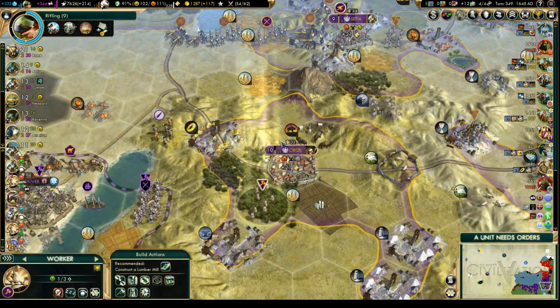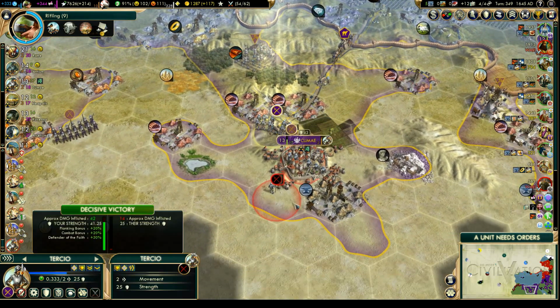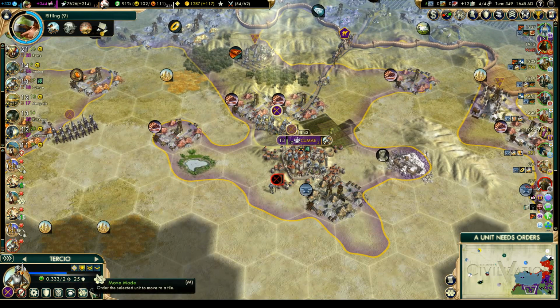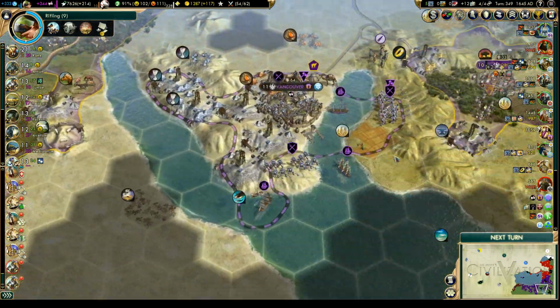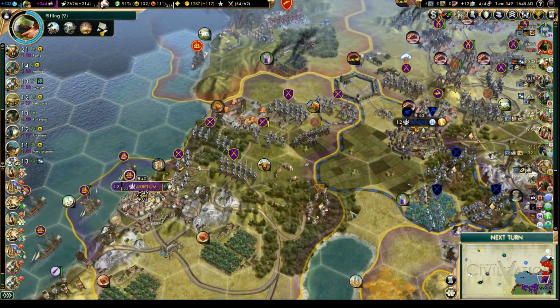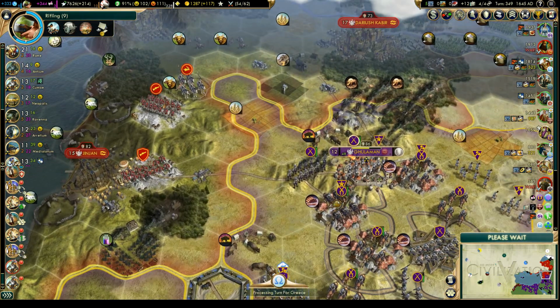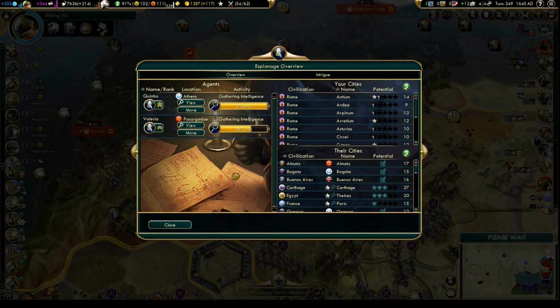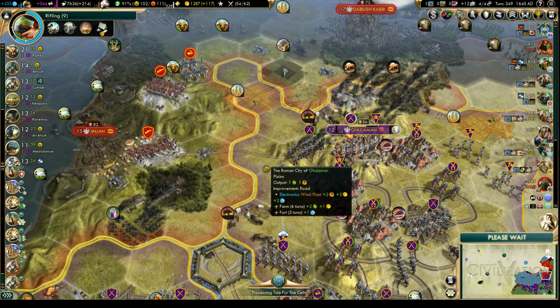Okay, next. That's gonna be a lumber mill. Go. 3 turns. Let's see. 2 turns. If we get the rifling from here, it would be so huge. Come on, Alexander, don't disappoint me.